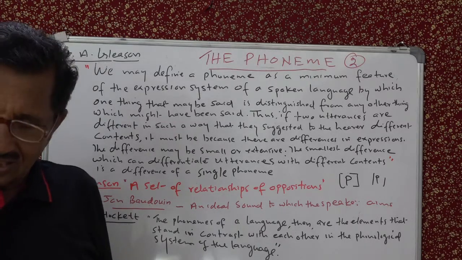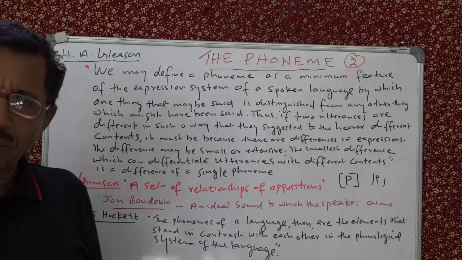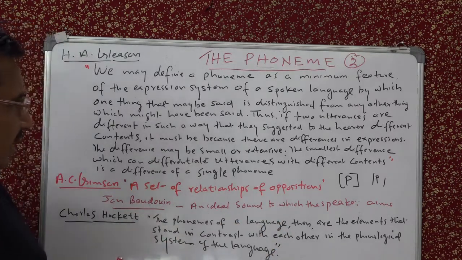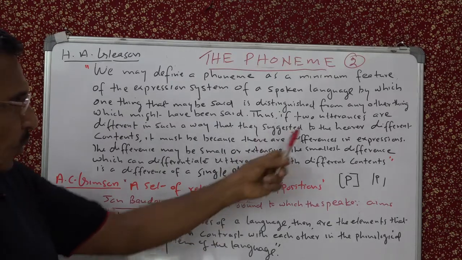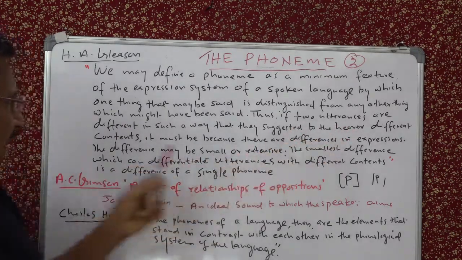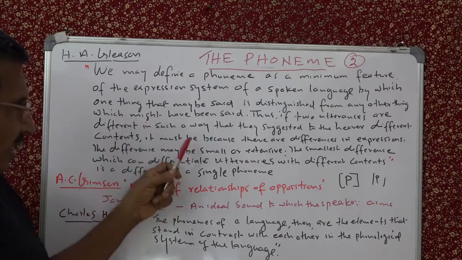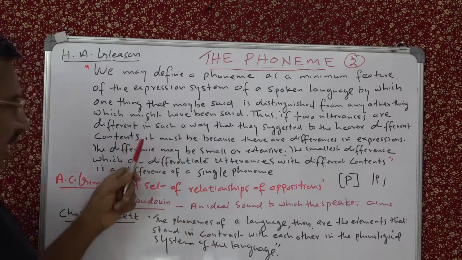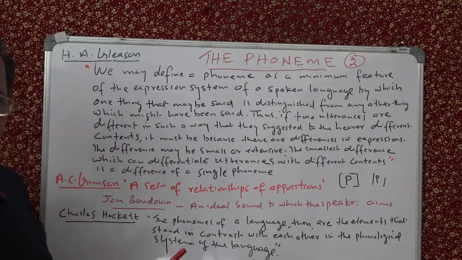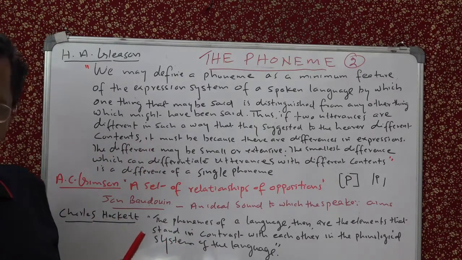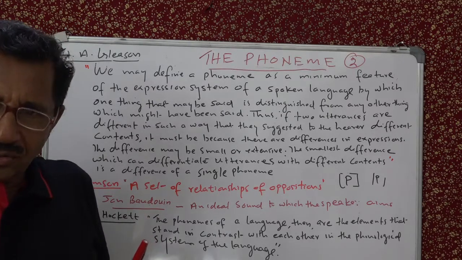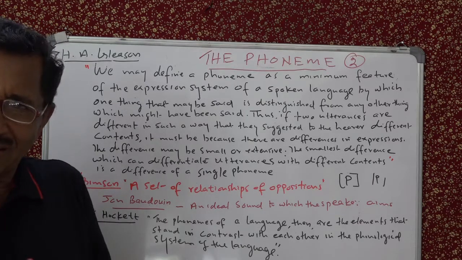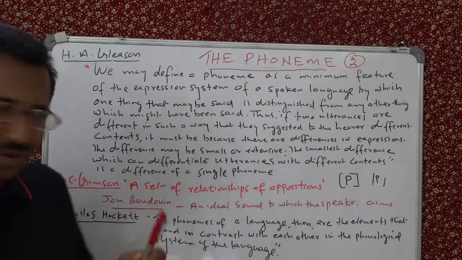Cat, that is said, and that is different from all the other possible words in English. And it says, thus, if two utterances, means words, are different in such a way that they suggest different contents to the hearer. I say cat and dog, two utterances. You hear this. Then, how do you hear, the same or different? They are different. Boy, girl. How do you hear? Same? No. The boy and girl are different.